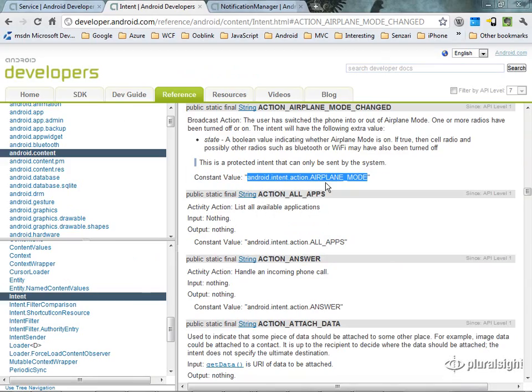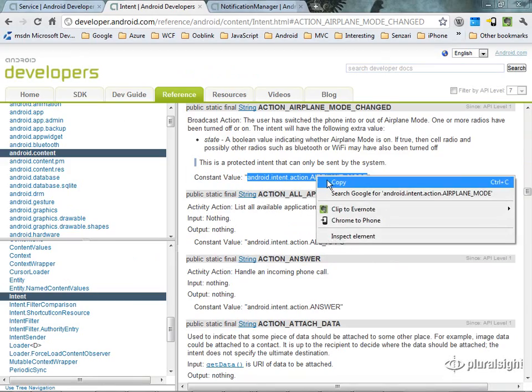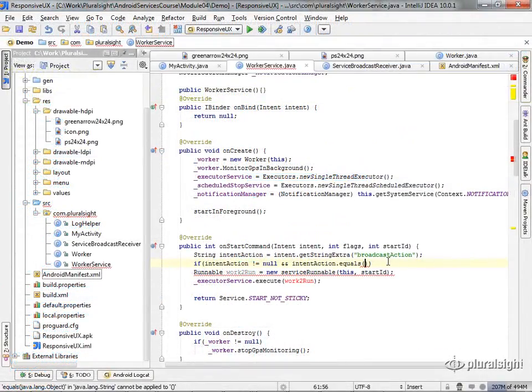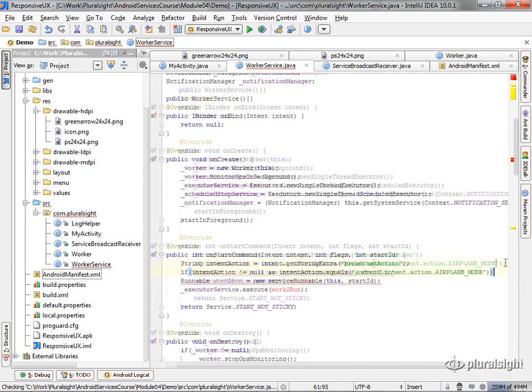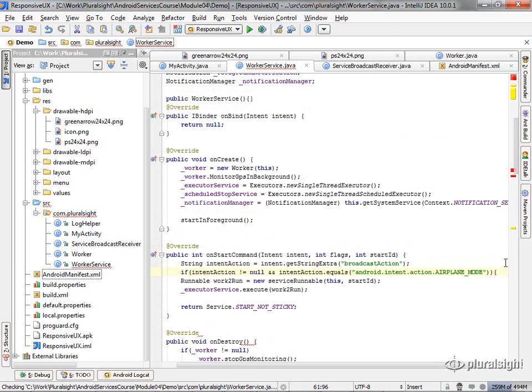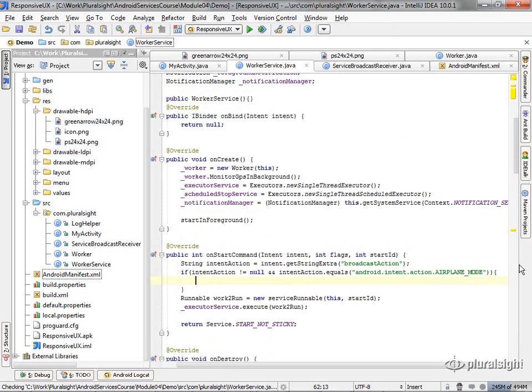So again, I'll go back to this, copy that again, and basically test it to see if it's that string value. That tells me that this intent was actually sent because I received that airplane mode broadcast.